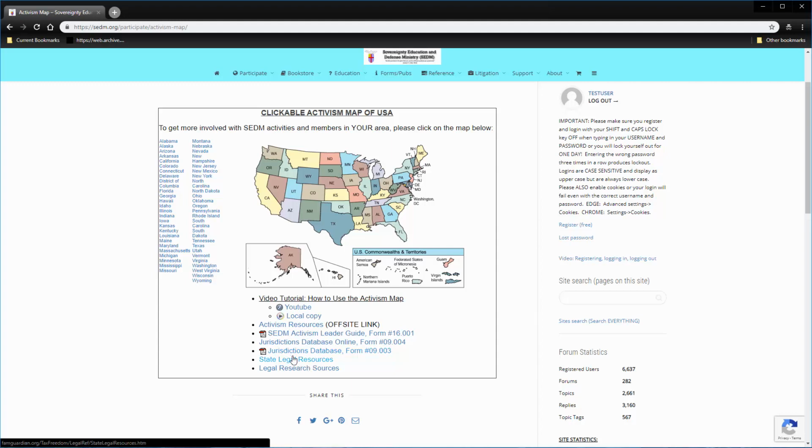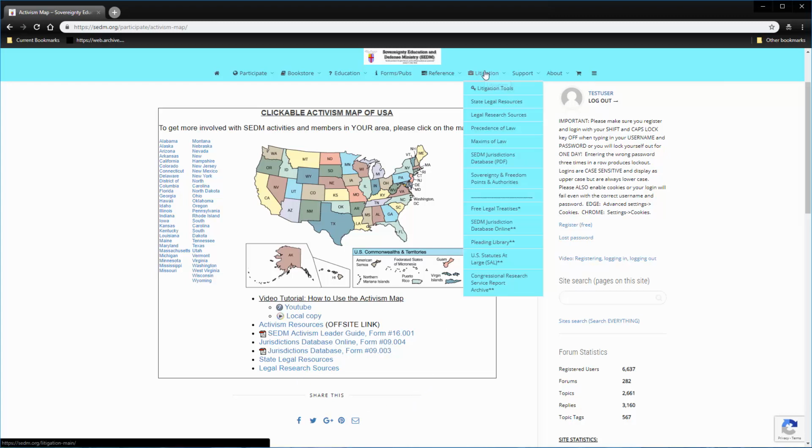Below that, we also have a list of state legal resources for each state, all the statutes, codes, regulations, constitutions, and so on for each state. And finally, we have legal research sources, which is all resources on our site. And these last two items, the state legal resources and the legal research sources, are accessible on the litigation tools page under state legal resources here or legal research sources here.